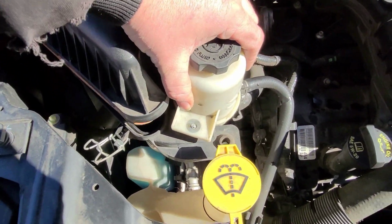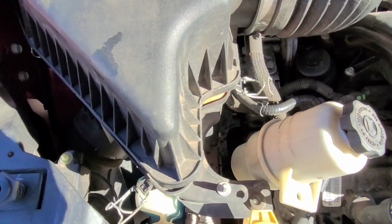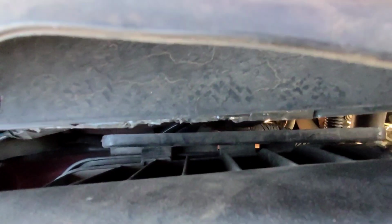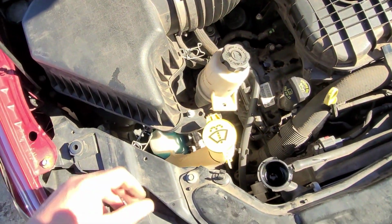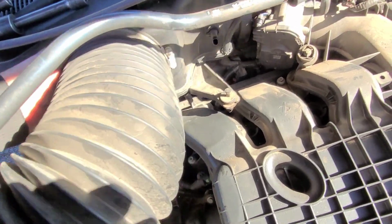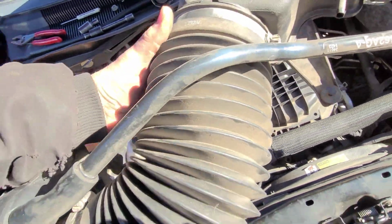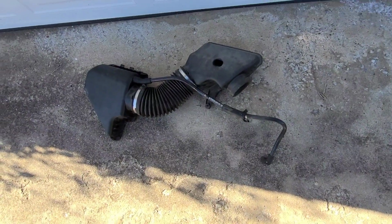Lift your power steering reservoir off of there. Move it out of the way, and then you'll have all your normal air cleaner clips to hold the housing down. There's one right there too. And then if you just look in the back, there's no clips, but it just sits in a little, see, those little teeth right there. It just sits in those holes. And you can just pull it out of here. You'd have to finagle it a little bit. See? There we go. Should look like that when it comes out.